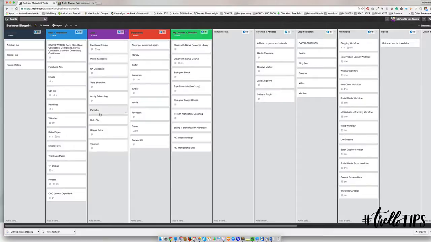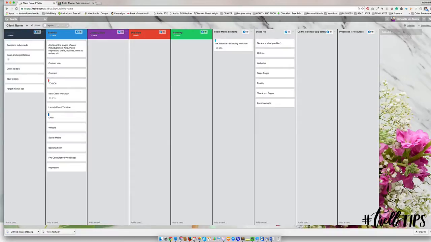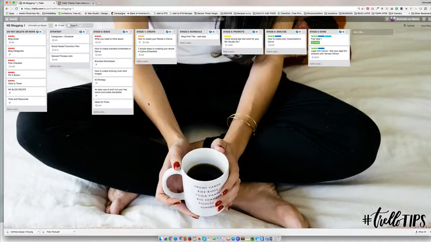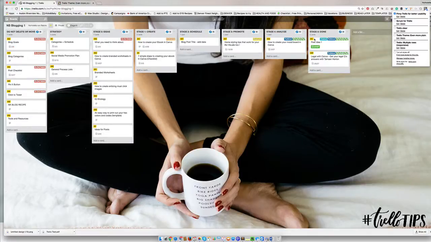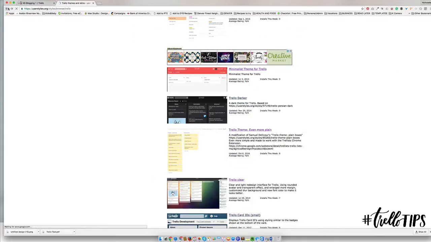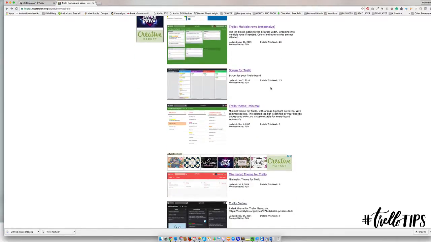The style that you select is going to be on all your other boards as well. So here is where I think this option is great. I like that you have the option of doing multiple rows if you want to do that. And then if you use labels a lot, I find that the option with better Trello for better usability is a nice option. And it will give you the label names over here. I'm not too fond of the numbers in the top left corner, but there are a few different options. So if you find that your brain works a certain way, come and have a look at these Trello themes and skins and see if there is a different layout.